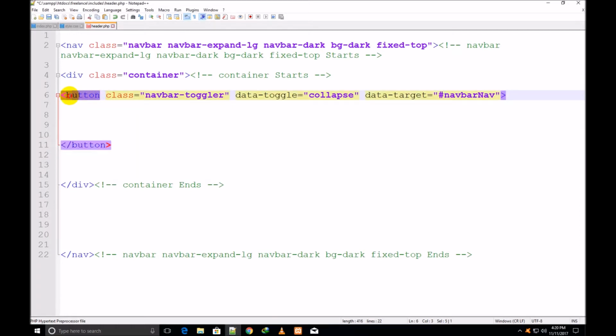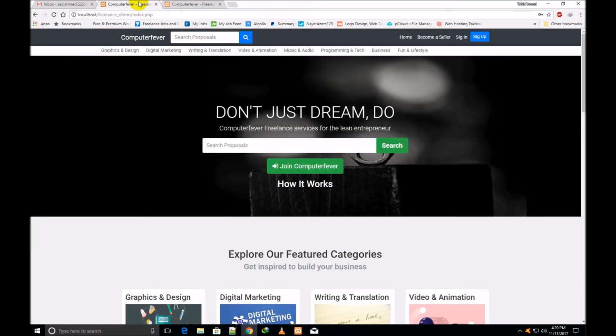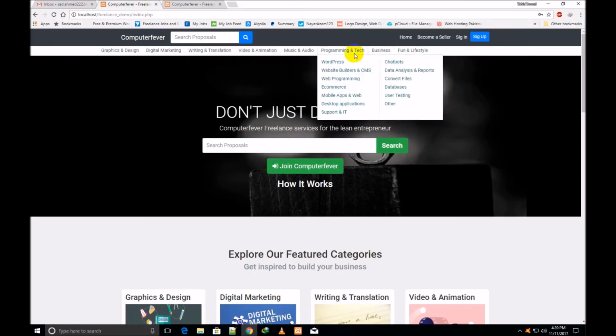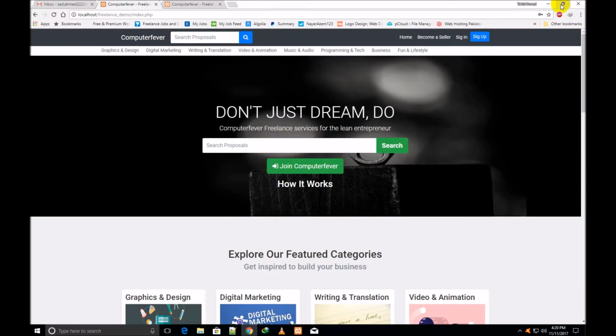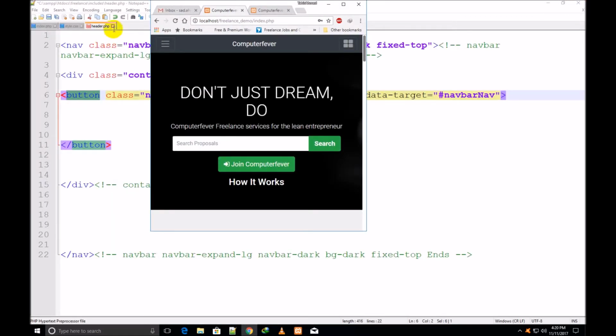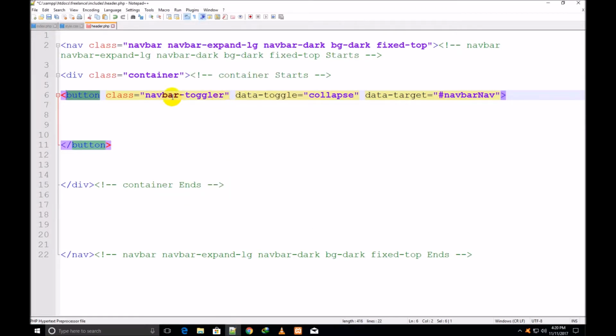Friend, I would like to show you this button. This button shows on small screen sizes, on small devices. So I come back to my browser and go to this demo theme. If I decrease its size, you can see that here no button is showing, but if I decrease it further, this is the button which automatically hides due to the classes navbar-toggler and data-toggle collapse.